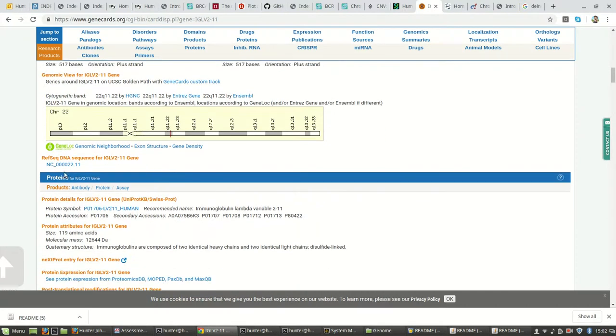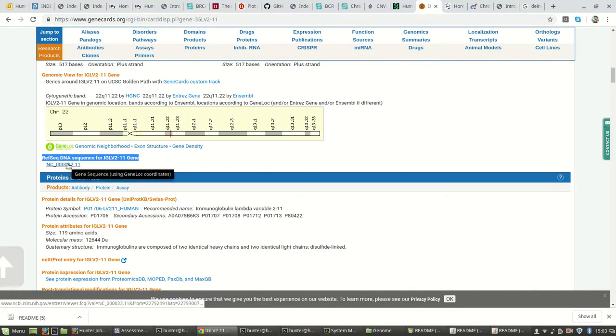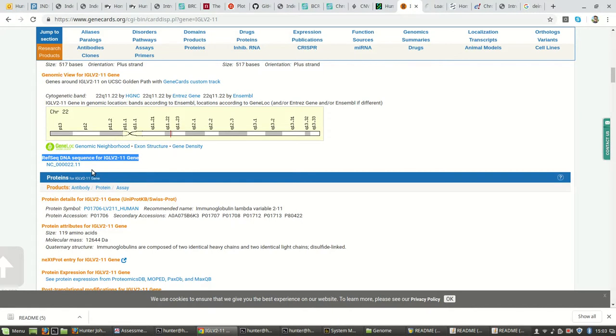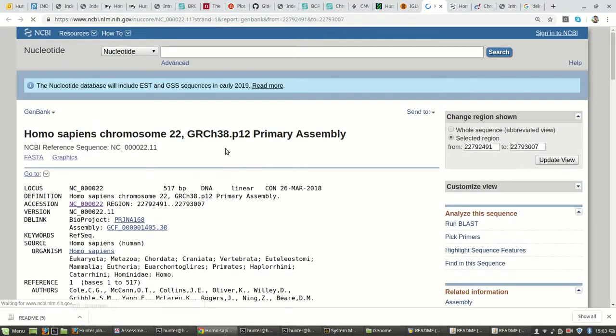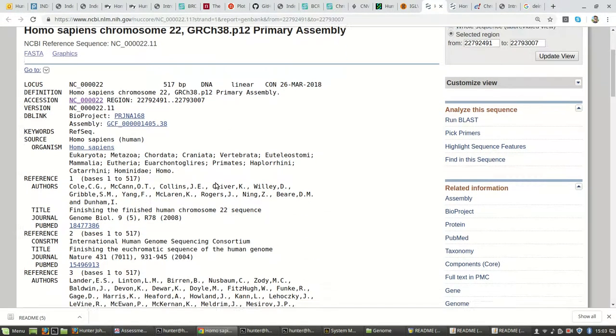Anyway, one interesting thing that I found on this page is what I think is the accession number. It says it's the RefSeq DNA sequence for the gene. If you click on this, it takes you here, and there's some more information about the gene.